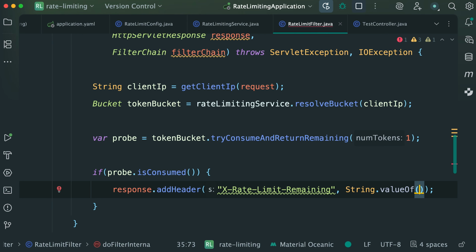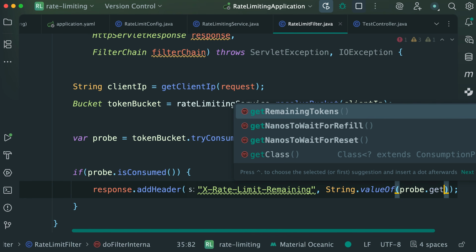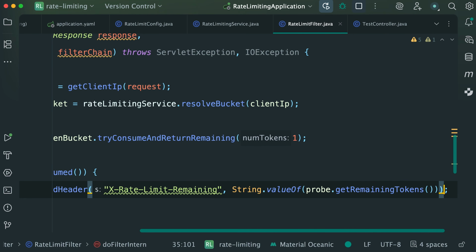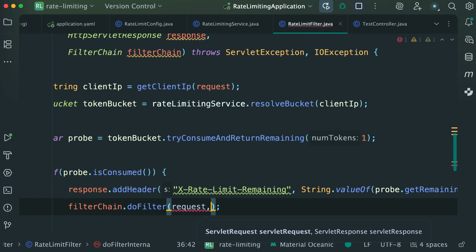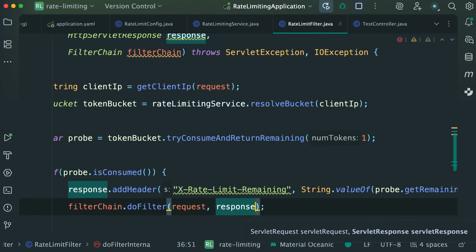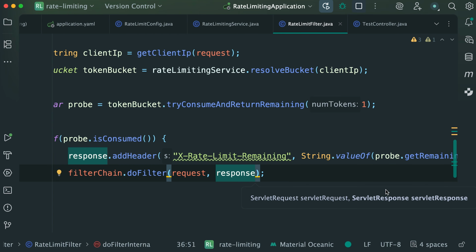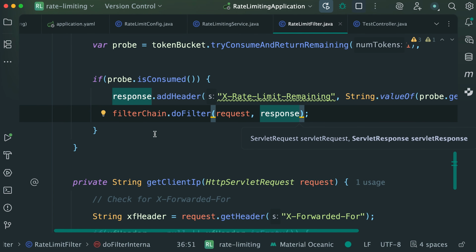So String.valueOf of probe.getRemainingTokens. Now let the request continue. Call filterChain.doFilter and pass our request and response. So the request reaches the next filter in the filter chain.